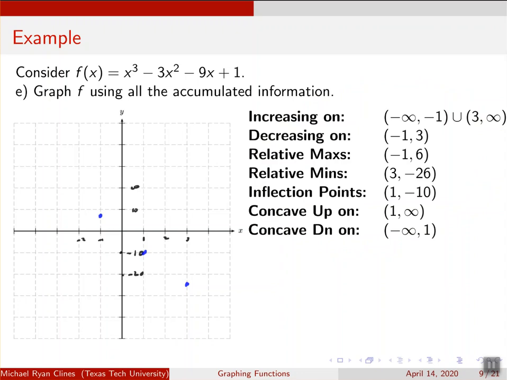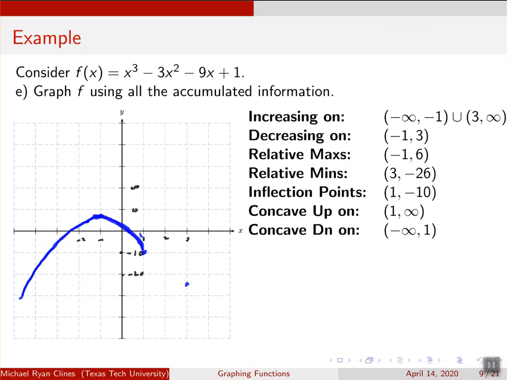So, this is about as good as a drawing as I expect. We know that it's increasing from -infinity to -1. And we know on that interval, it's concave down. It is facing downward. So we know it's going to look something like this. It's facing concave down at a relative maximum. It is still concave down, but now the function is going to decrease. So it's going to go down in this direction. But right here, I'm going to fix that. So it's going to go in the downward direction. But notice it's still concave down the whole way through. There is no changing of concavity.